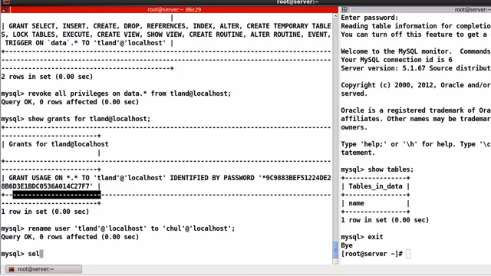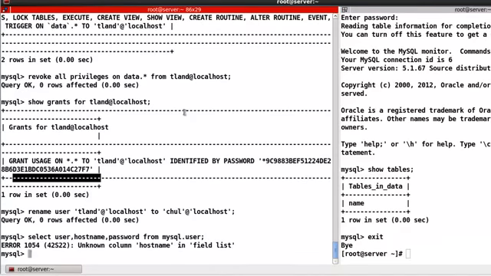Okay, then let's select the user and host name, password from MySQL.user. Oh, I'm sorry.